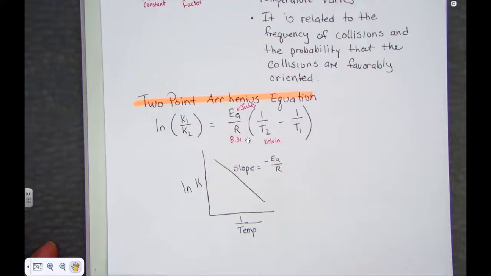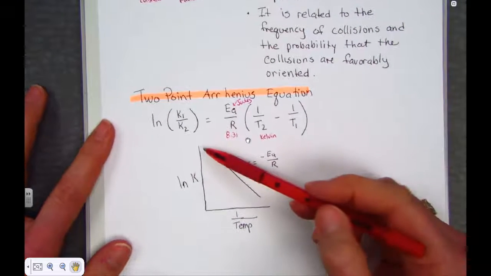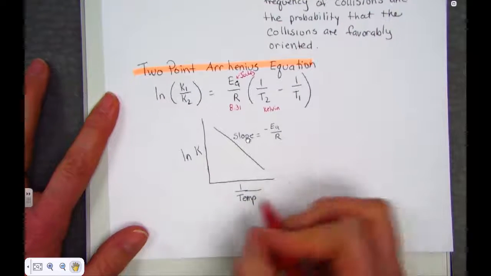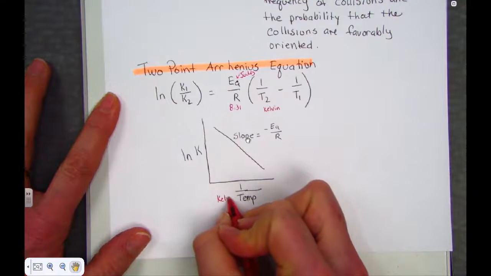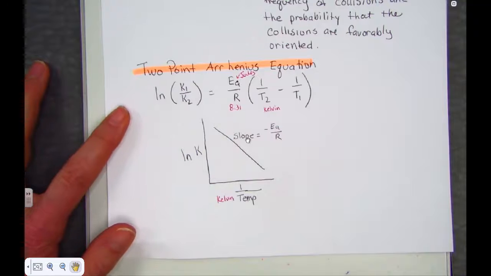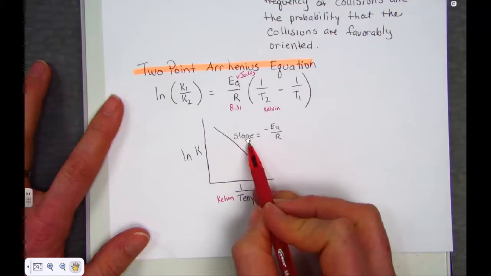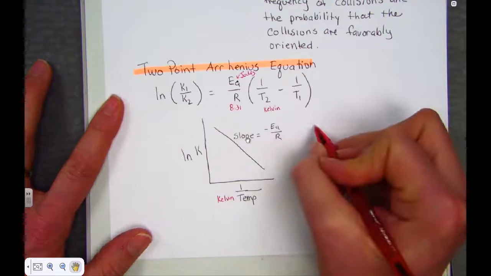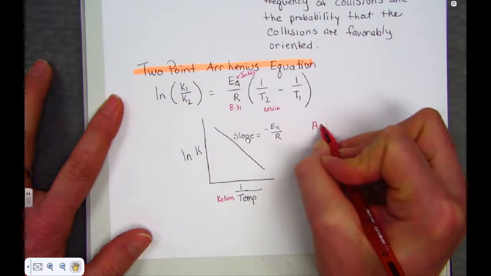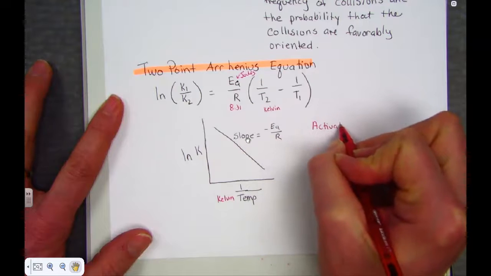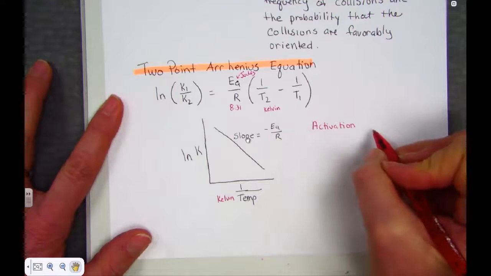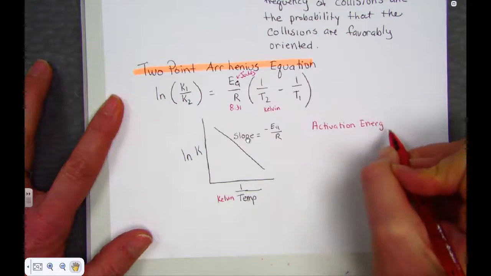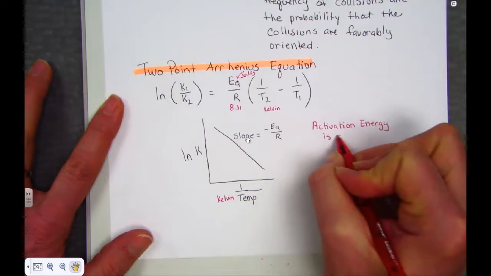The other point that we talked a great deal about in our video lessons: when we're graphing, the natural log of k versus the reciprocal of the Kelvin temperatures gives us a straight line form of the Arrhenius equation, where the slope of that line is indeed equal to the negative of Ea over R. Remember that activation energy is an energy barrier that separates the products and the reactants. In other words, it's always a positive value.